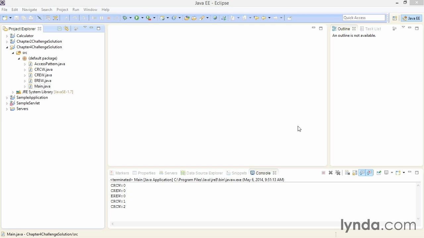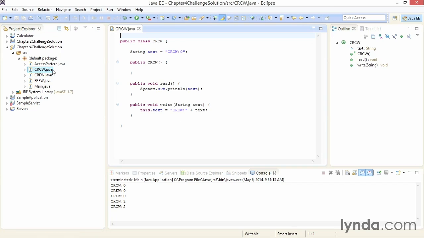The second and third reads should only execute on the crcw servlet because by this point, both of the other servlets are locked. Assuming you got this output correct, let's take a look at the actual code changes that produced it. The crcw file will always execute, so there's no need to change any code here. It doesn't even need to check if there's a lock because there never will be.